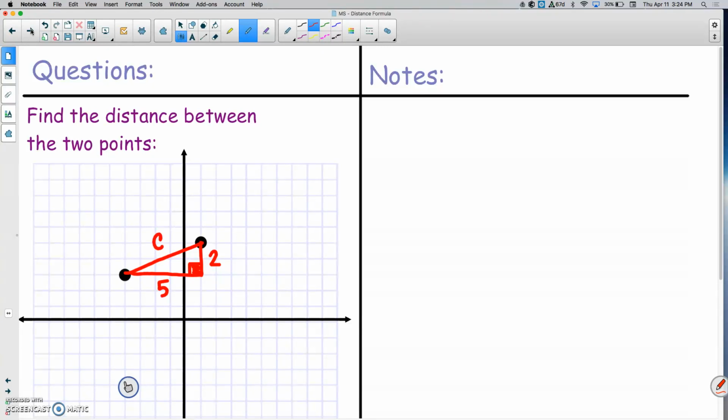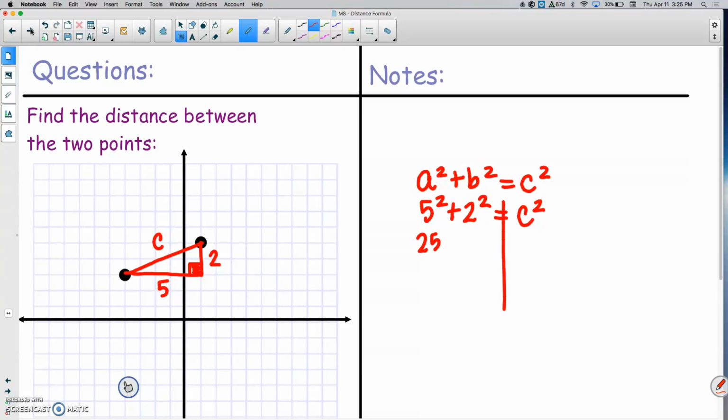And the side I'm looking for is the diagonal one, or the hypotenuse. So if I use the Pythagorean theorem, it's going to be a lot quicker than writing the ordered pairs and using the distance formula. So 5 squared plus 2 squared equals the distance I'm looking for squared. 5 squared is 25, and 2 squared is 4. When they're on the same side, you can add them together. And then remember, with our Pythagorean theorem, the last step is to take the square root.